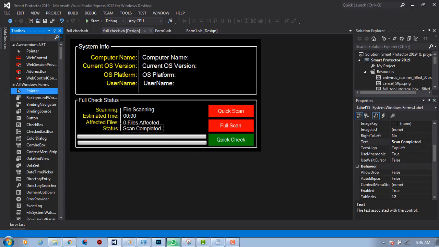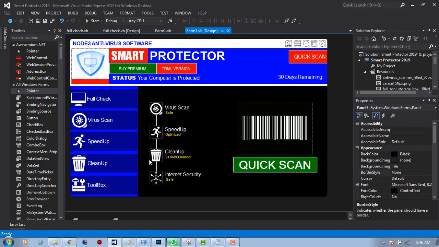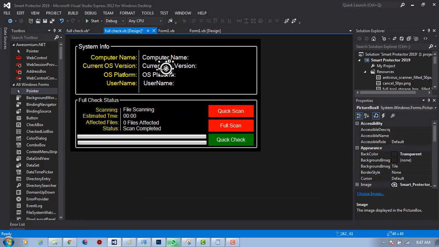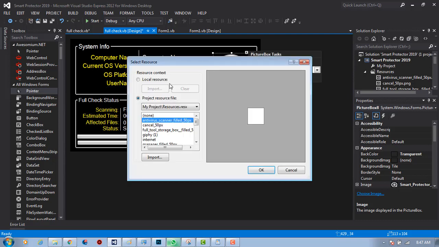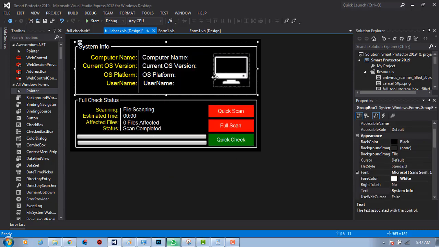It depends on what you want to do, so I would like to add this image right here, or this image right here. It depends on how you want to do it. So I would like to add an image, so I'll copy this, go to the full check scan, paste it right here, and then I will just enlarge it a little bit, just a small little bit. Then I will change the image to the monitor, right? To the monitor. Good. And I will just save it.